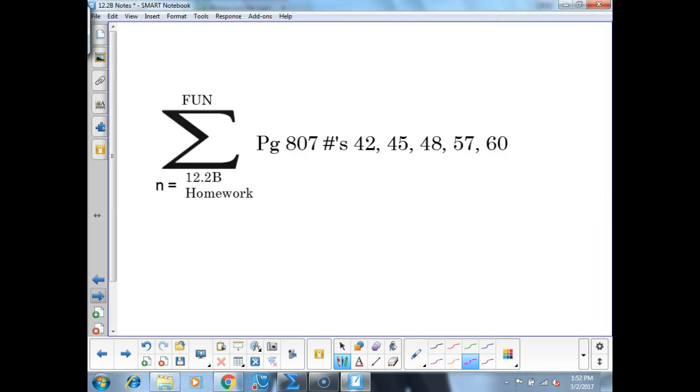Here is your 12.2b homework. Fun. Why did you put fun? Because it starts with your 12.2b homework and it ends with fun. Maybe fun comes after. It doesn't end with fun. No, it actually kind of does. Since there are only 5 problems to do tonight for your homework, you're happy. Yes, thank you. Okay. Or I should say you're welcome.